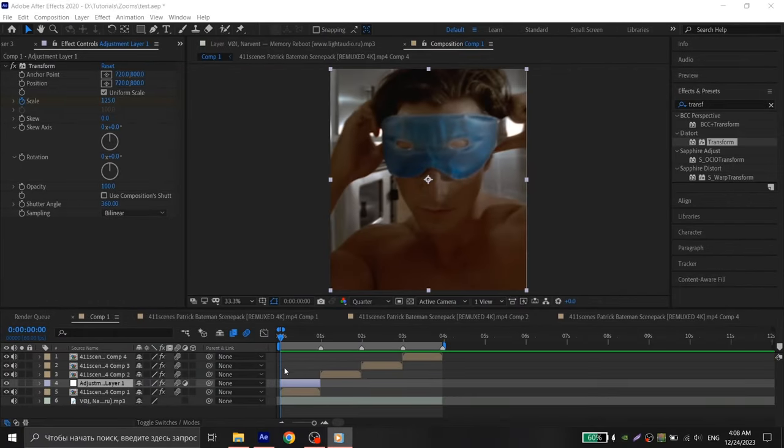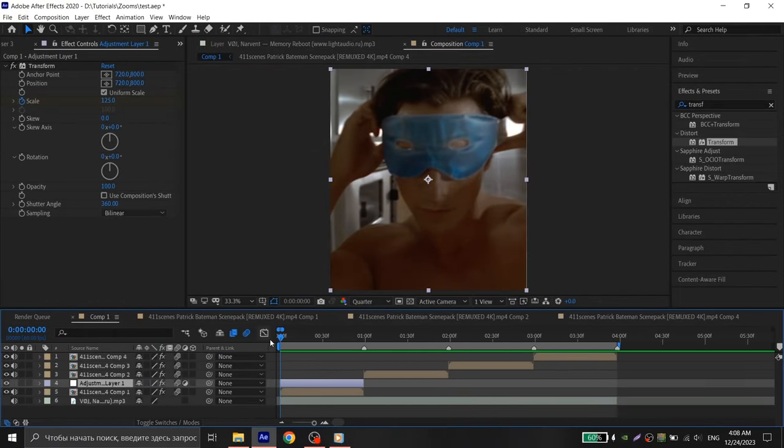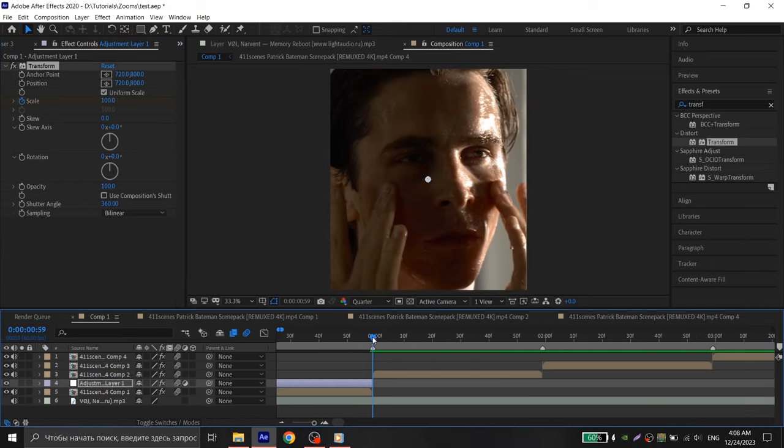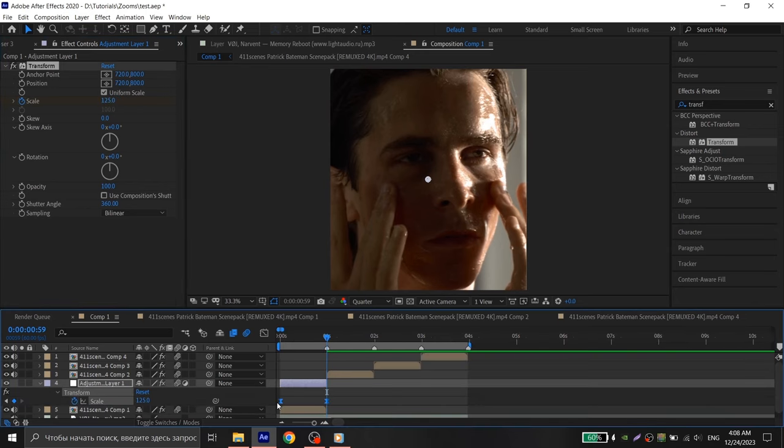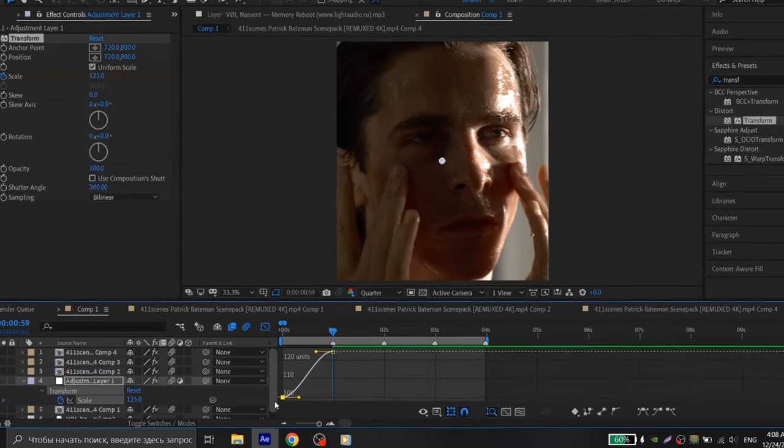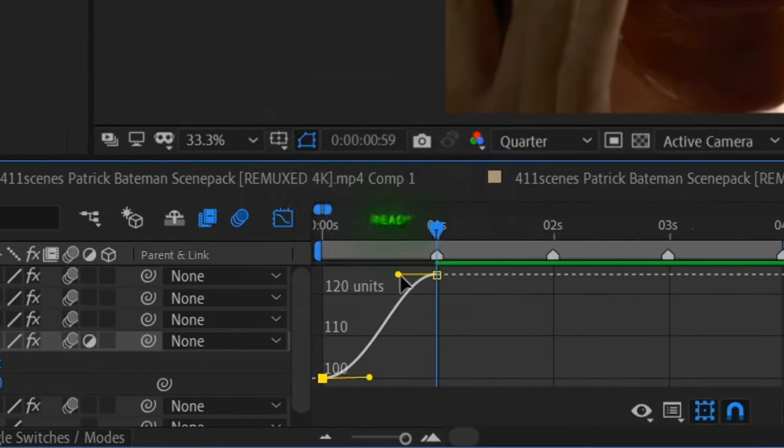The same thing you need to do for a zoom in, but now at the beginning of your clip you set the value for Scale to 100. And at the end of your clip you put 125. Again, go to graph settings and repeat my graph. And it's ready.